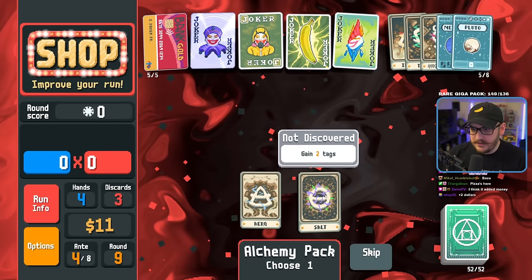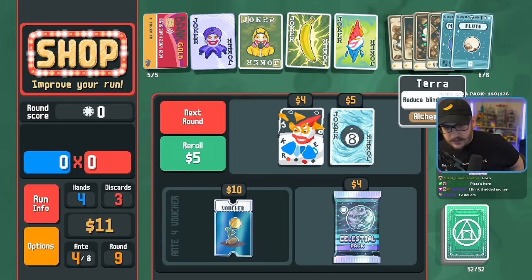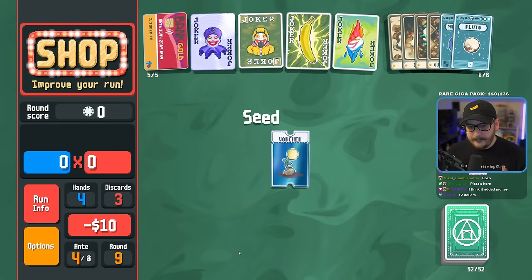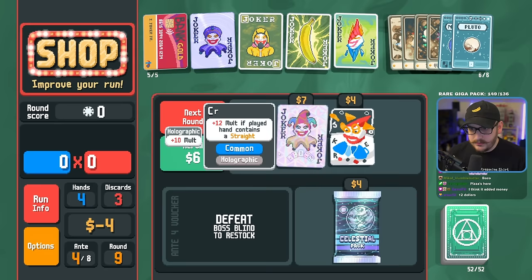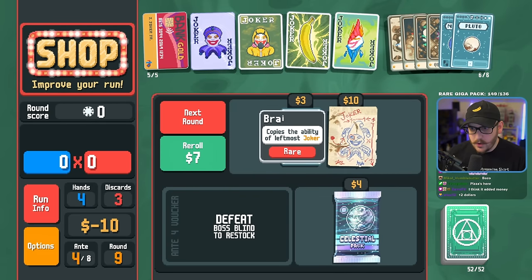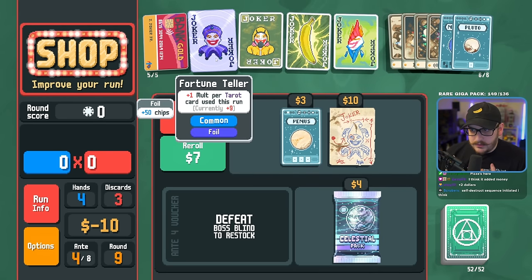Let's get you built back up, my friend. Gain 2 tags. Draw 4 cards. Give me the draw 4 cards. Give me some extra moolah at the end, too. We reroll one time. Straight. You're back. One more time. Oh, brainstorm.